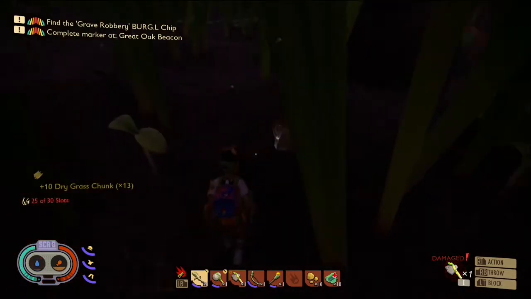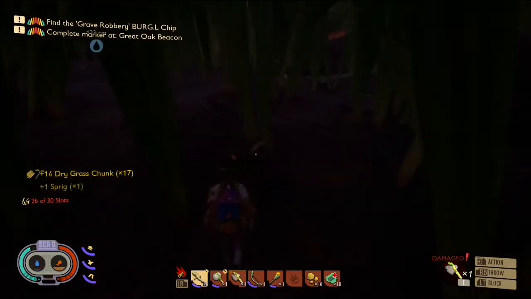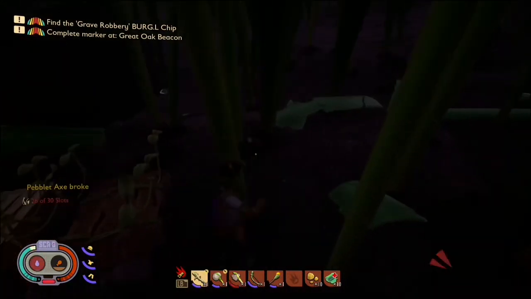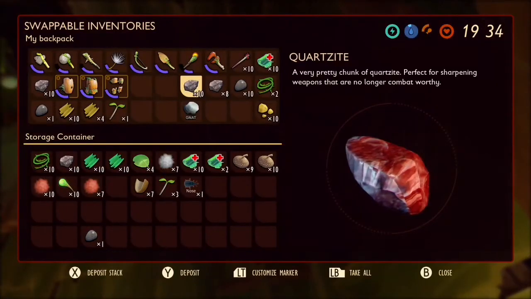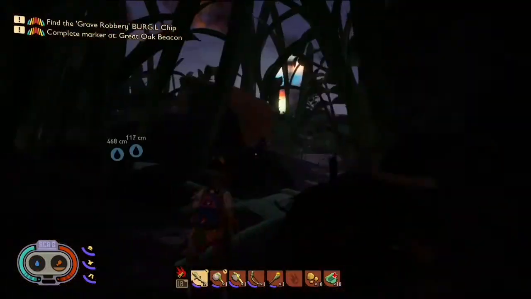You need the dry grass to build the planks, to build the pallets, to put your planks on. And you run back, you build it. You chop. Oh, broke my axe. Trying to punch that grass down. Can't punch it down. Doesn't work. And there's a gnat attacking me. Don't like that.